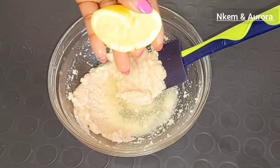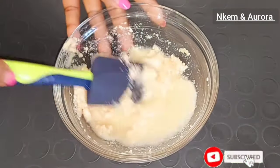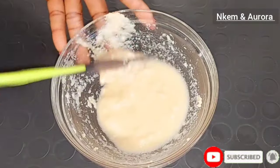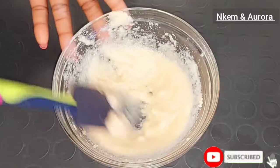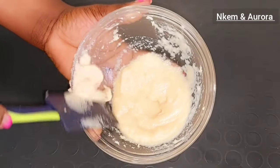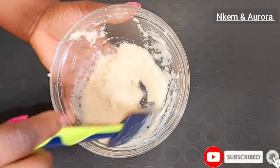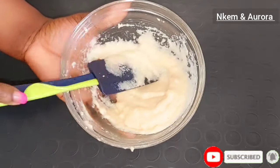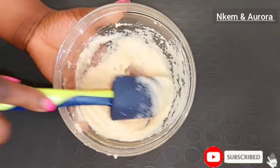The lemon juice is very beneficial to help polish your skin, get rid of dark spots and hyperpigmentation, and give you a very glowing skin. If your skin is also very dry, this body polish is really going to help moisturize and hydrate your skin. After adding the lemon juice inside of the potato body polish, mix everything properly. Try as much as you can to make sure you mix everything properly so you will not be leaving any lumps inside of this body polish.